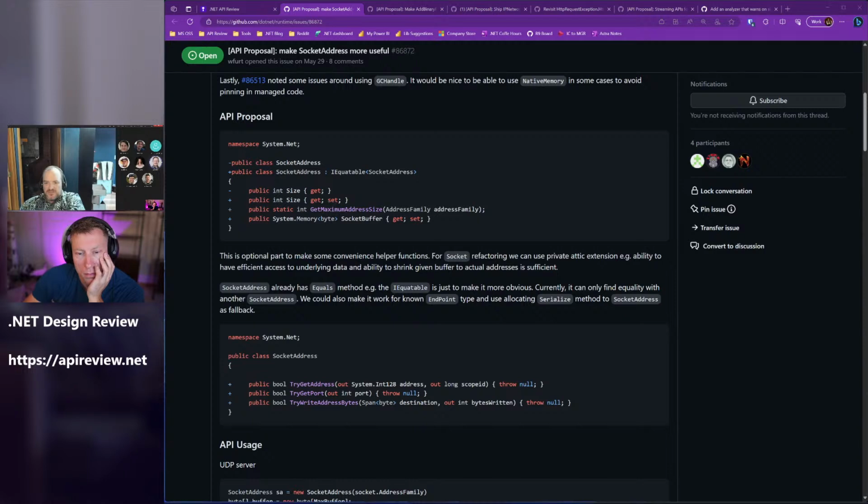And is it enough just to keep the socket buffer and let users do whatever they want for now? Sorry, I missed the question. Isn't it enough just to keep the socket buffer for now and let users do whatever they want to do with it? Well, the concern that Tomas is highlighting is that different operating systems encode the information differently into that buffer. So the address family, the port, the address, they're all somewhere in that byte sequence. So this is really convenient. Yes, we could ignore it, but I felt it'd be useful, and we can use it also in the helpers we do for sockets. We can just expose it publicly. We already have the code to do that. So I thought it'd be nice.